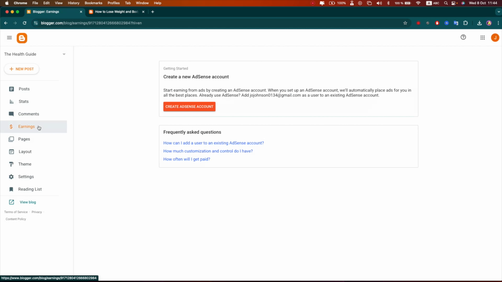And also we have the earnings feature. So this is a cool way to make money from your blog. There is a certain threshold that you would have to meet. You would need to have created at least 10 blogs and have a certain amount of engagement, and then Google pays you for every 1,000 views on your blog. It's important to have an AdSense account. If you already have one, you can just connect it directly. If you don't, you would need to create a new AdSense account.